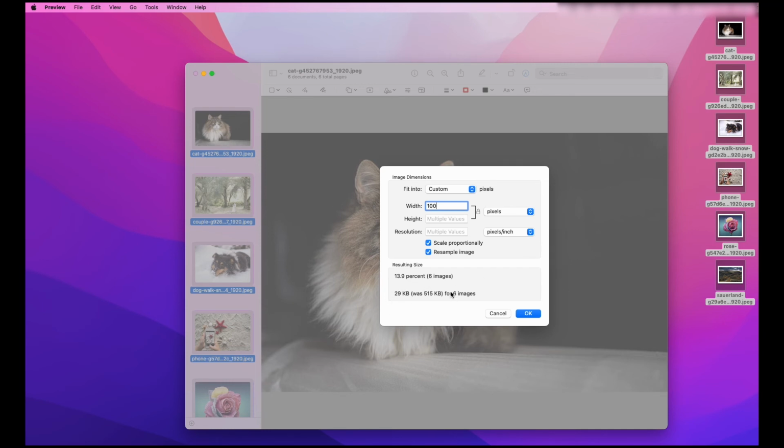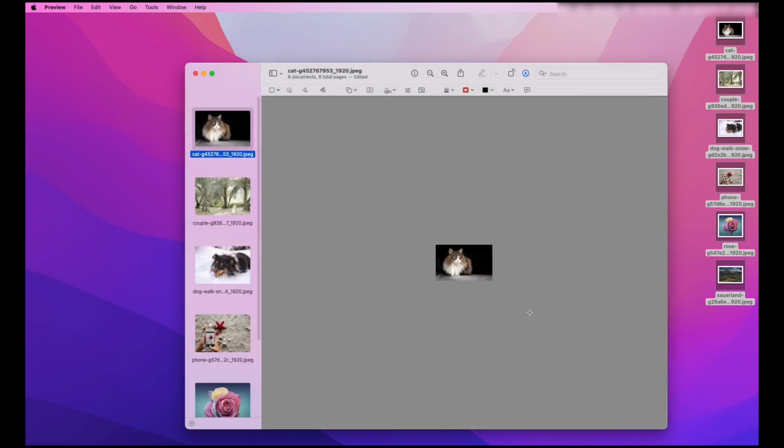And it's even going to tell you the size of the file. This is very important because if you're going to upload any file to Facebook or email a file, as far as photos go, it's good to keep it at around 1 megabyte per photo if you have 10 or fewer photos. And I like to keep it at 500 KB, or kilobytes, which is half of a megabyte, if it's going to be, say, 20 photos. And so now that we've got it to 100 pixels, not percentages, pixels, I'm going to click OK.